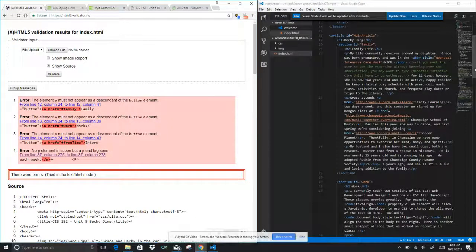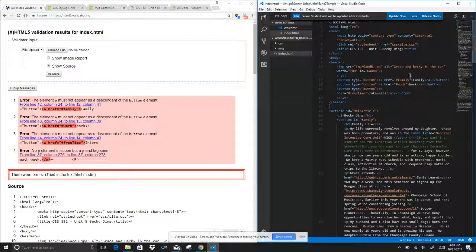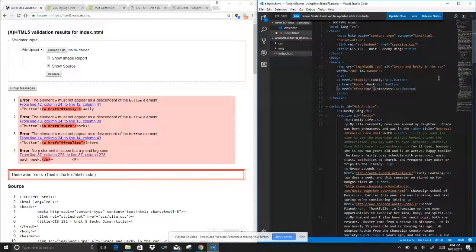So I can go over to my text editor and fix that right away. So let's get rid of the button part of all 3 of those lines and just have the anchor. So right now it's not going to look like buttons because I'm not changing my CSS yet, but I will need to be sure to do that. So any CSS that I have created that refers to this button, I'm going to have to get rid of and then restyle the anchor to look like I want.